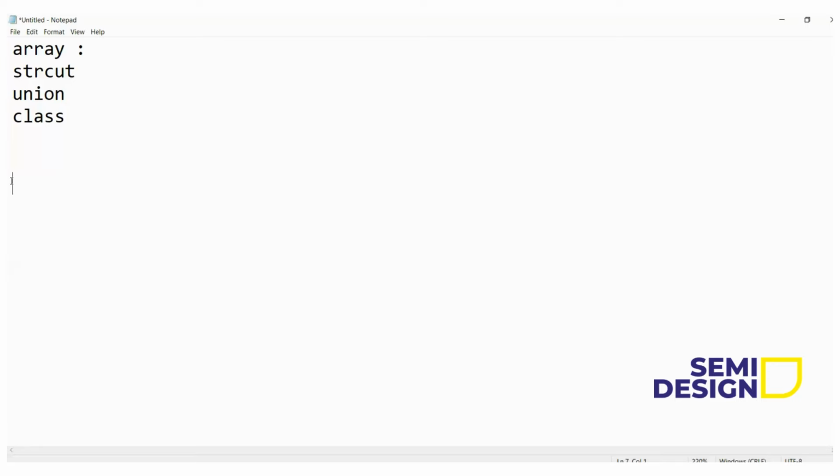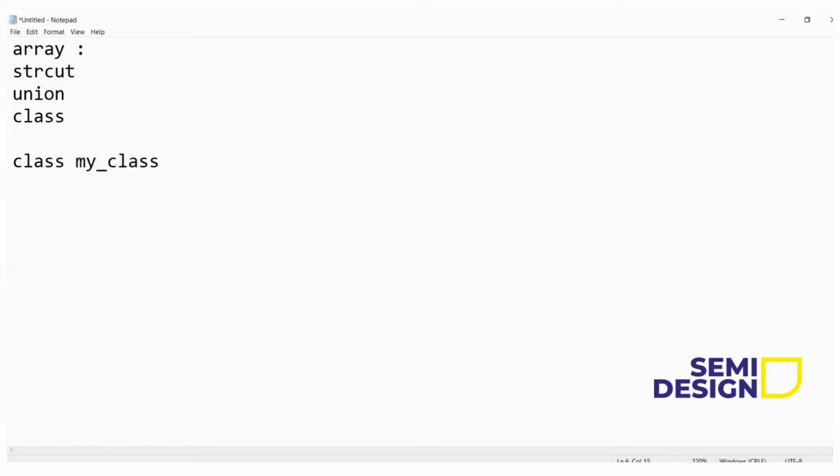But in the struct and union, you can store different kinds of data types. So how can we declare this? Let's say I want to declare a class. So class, then the class name, let the class name be my class.